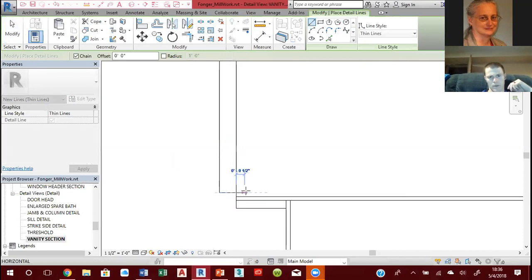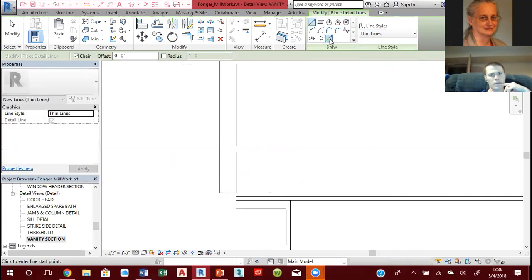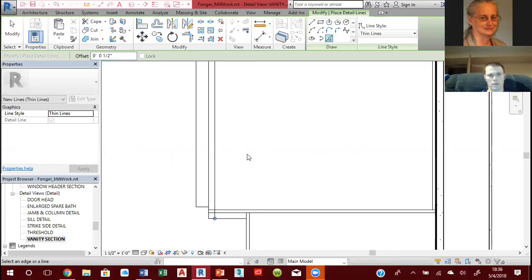Can I make a suggestion? Yeah. Okay, so why don't you pick, instead of draw line, pick line up in the draw panel. Nope, pick line. Is that green one with the little arrowhead? No, right there, okay? Now, pick offset, what are we doing, 1/2 inch? Yeah. Okay, so pick 1/2 inch. Okay. There you go, on the front face and pick, all right? So there's a 1/2 inch face frame.